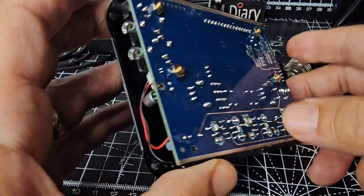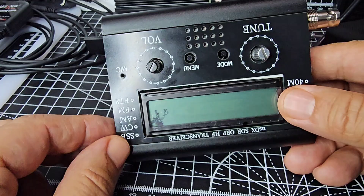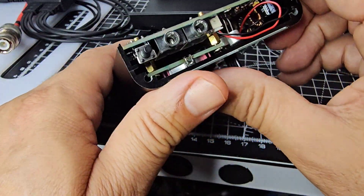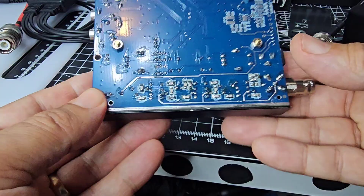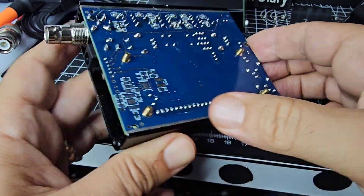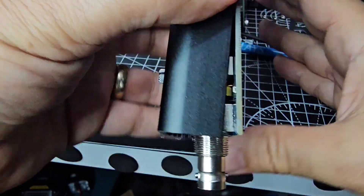It looks like to lift this out it's just one, two, three, four bolts there, because these are not bolted on the outside. So I think we'll just whip them off and have a quick look - they're not tight and you can hold on to them with a mini spanner on the inside. It's not hard to dismantle. So the screws are off - will it lift off or not? Now the whole thing is starting to lift off even without those bolts.